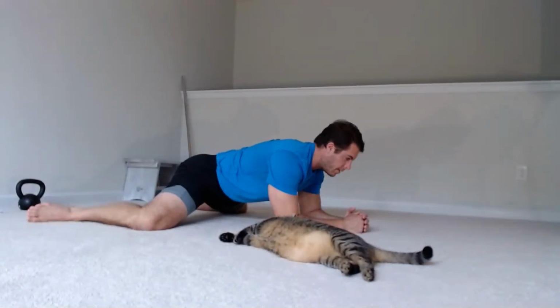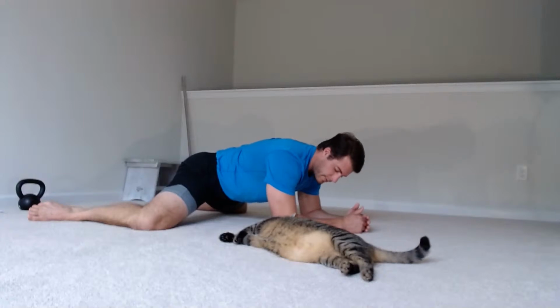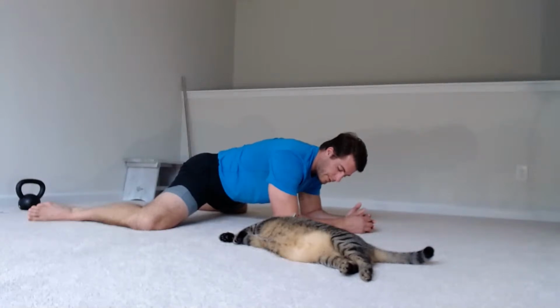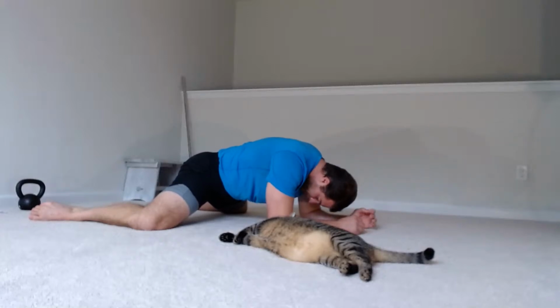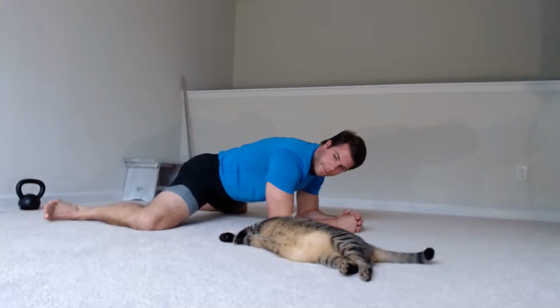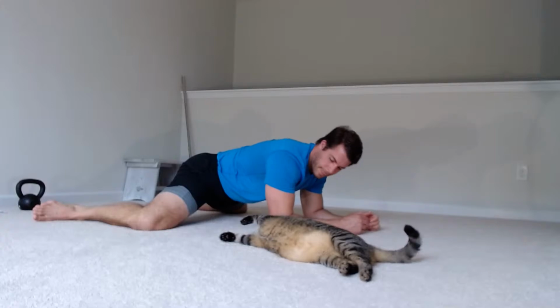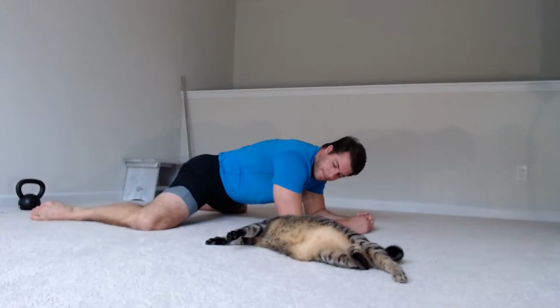So to abduct the hip, we have to turn on the glute medius, TFL, and to adduct the hip, we have to turn on the adductors, gracilis, sartorius, all those muscles within that inner thigh, right? Plus your hamstrings and quads. I mean, everything's connected. So we're going to try to push all that tissue that's being stretched into the ground after about 30 more seconds. So we're going to focus here on our inhale and exhale. Inhale 4, exhale 8. Just focus on your breathing.